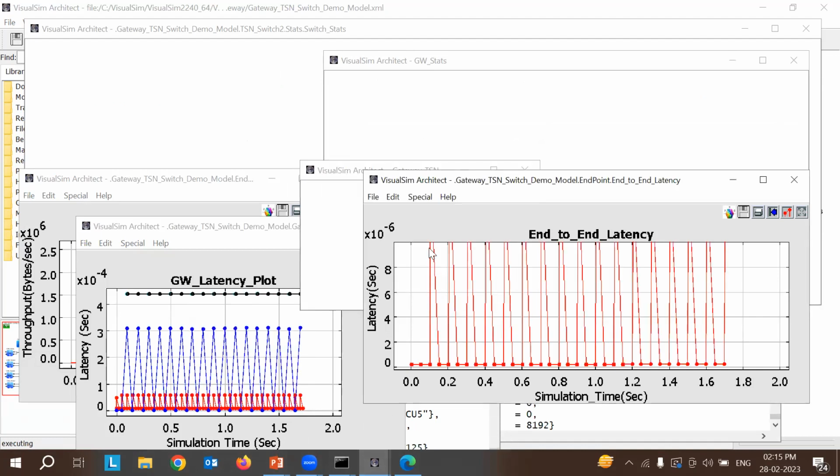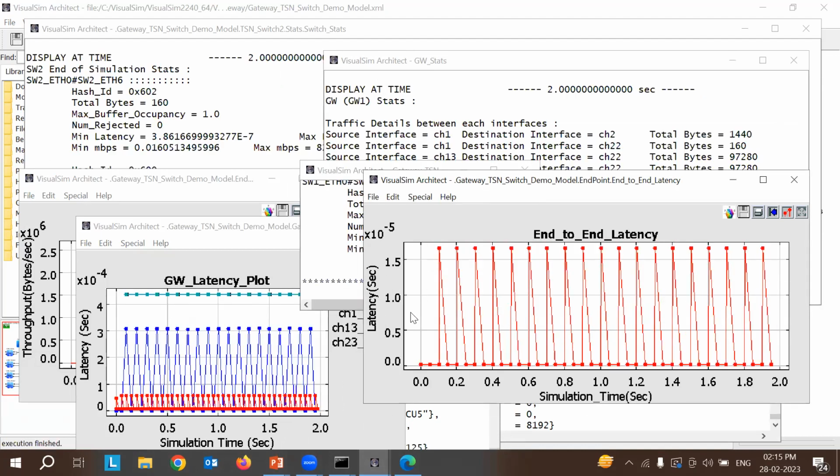We can see the increase in latency. Earlier it was less than 1e-5. Now, due to the change in bytes, the data transfer between the gateway increased, and we can see the changes in latency and throughput.